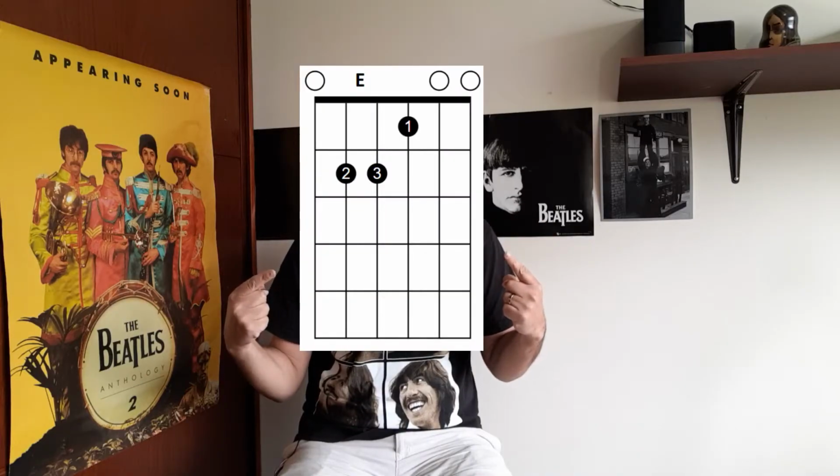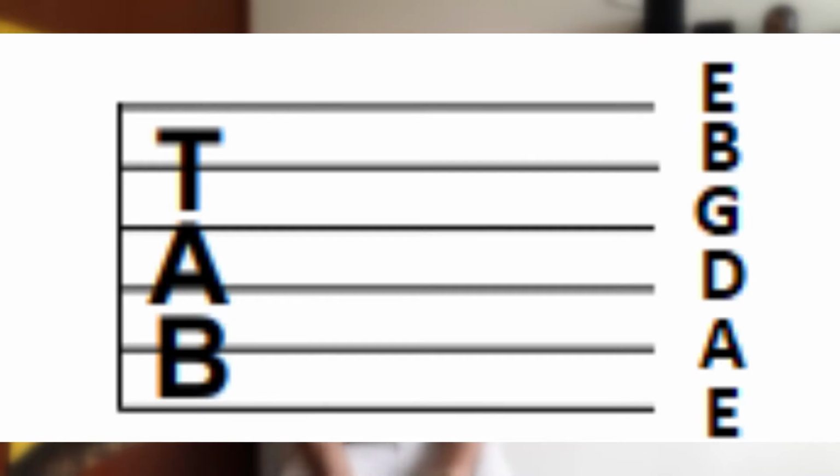Hi there. When you're learning a song or playing a song, you often see the chords written like this, as a chord diagram. However, if you're using guitar tablature or tab, how do you recognize a guitar chord? Well, keep watching and you'll find out in this short beginner's guitar video. And stay tuned to the end to see if you're able to recognize my favorite open chord using tab.